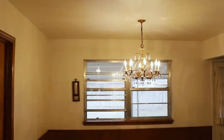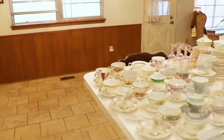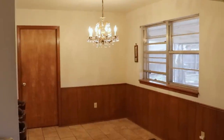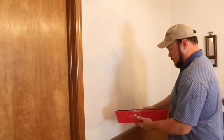All the furniture is removed. I've emptied the Beast and am using this as an opportunity to assess and purge my tea party things. It's amazing how emptying a room can help you rethink a space. This already feels bigger and lighter. Now the real work begins.